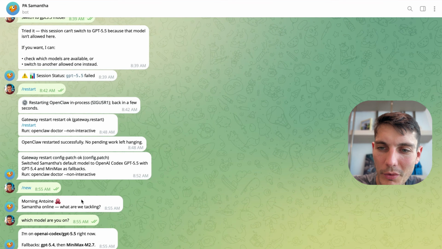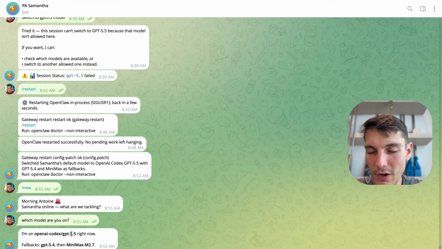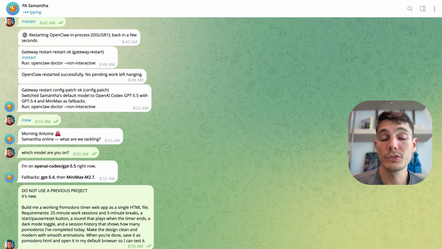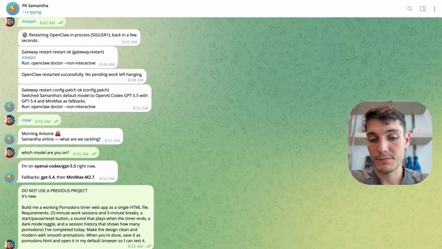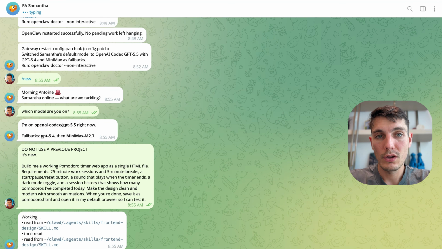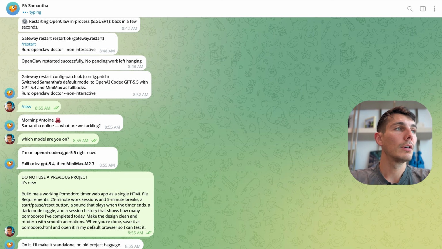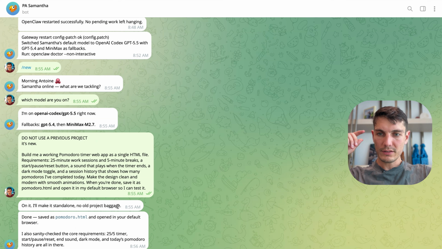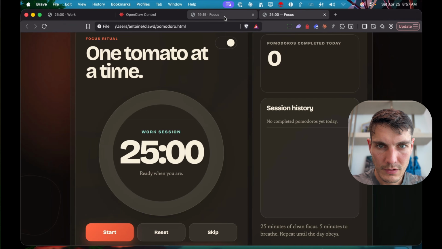Just to be sure, because before it tried to use 5.4, now we are on 5.5. And let me relaunch the project. Of course, the update was not super smooth. I had to debug one or two things, which is something that I accept because I want to be at the front of the evolution of the changes. I don't want to be the guy who arrives when everyone is already settled. Oh, this was pretty fast, in just 1 minute, while the previous one took 2 minutes. It's quite nice.